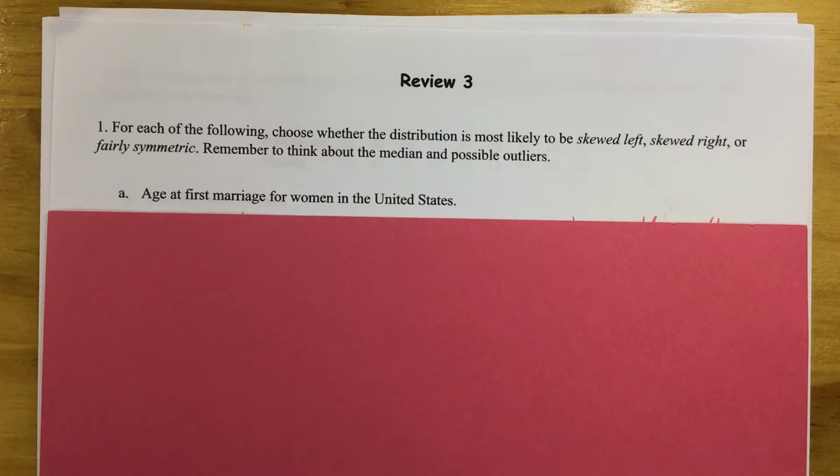If we were to make a distribution for the age at first marriage for women in the United States. When we do start, you can probably imagine what would be a common age for this, right? For a woman to get married the first time is probably going to be most likely in their mid-20s. Okay, you may have an opinion that it's closer to 30. It kind of depends just on your personal experiences on this, which you might believe.